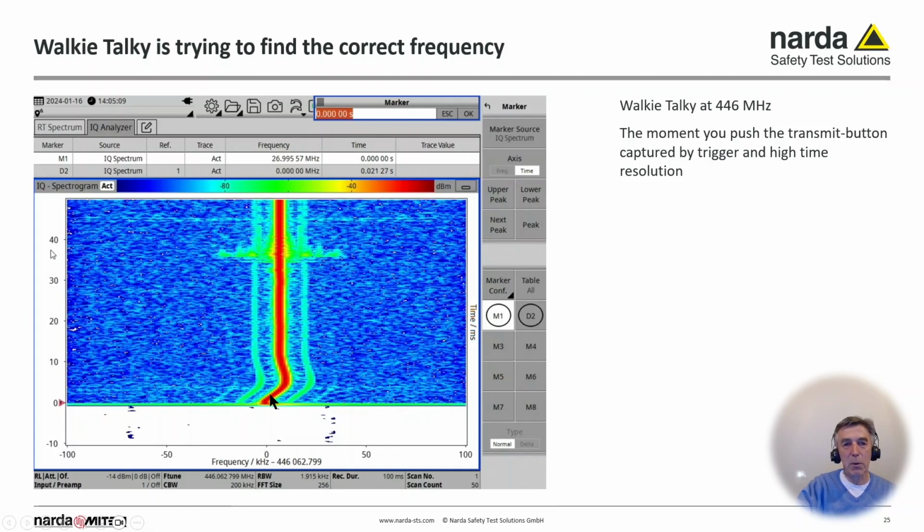And if you have now a faulty walkie-talkie, then it can disturb, for example, the neighbor channel every time you push the PTT button. Okay, so here we need the two capabilities of the IQ analyzer of SignalShark. First of all, the trigger to trigger onto a single event, and also the high time resolution to see how the PLL, or how the oscillator of the walkie-talkie, is settling.